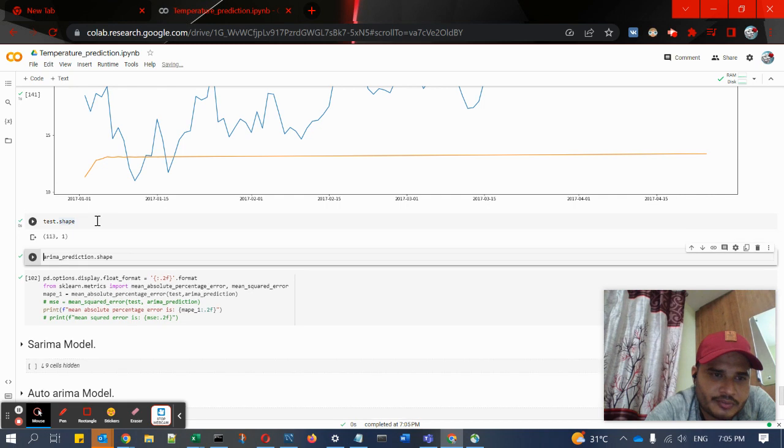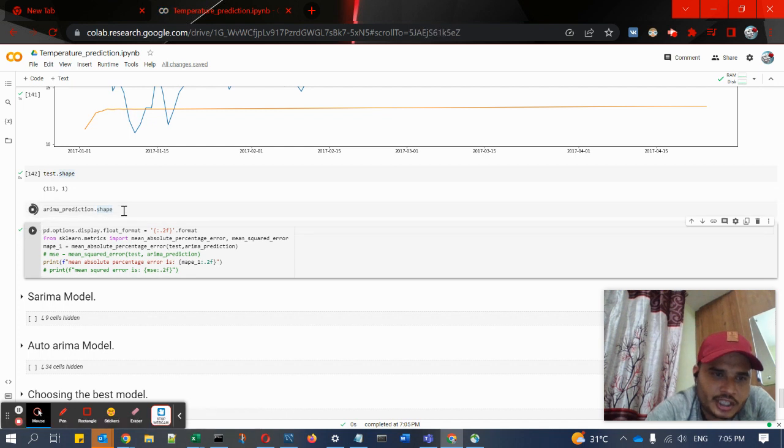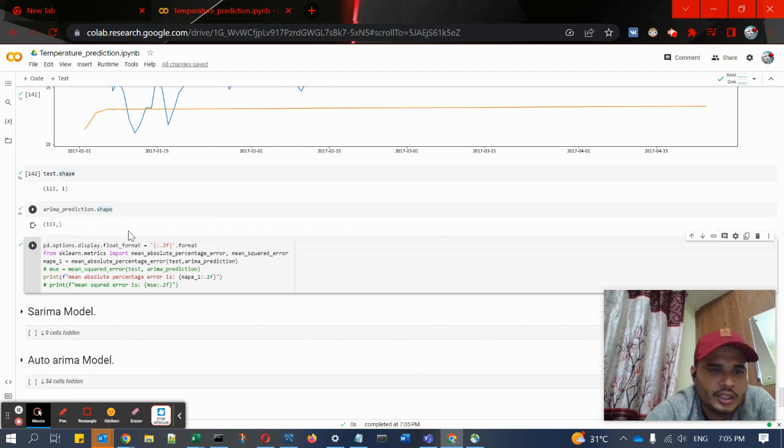We'll check the test data shape here, 113, and ARIMA prediction shape here. So you can easily find out the MAPE, mean absolute percentage error, here.